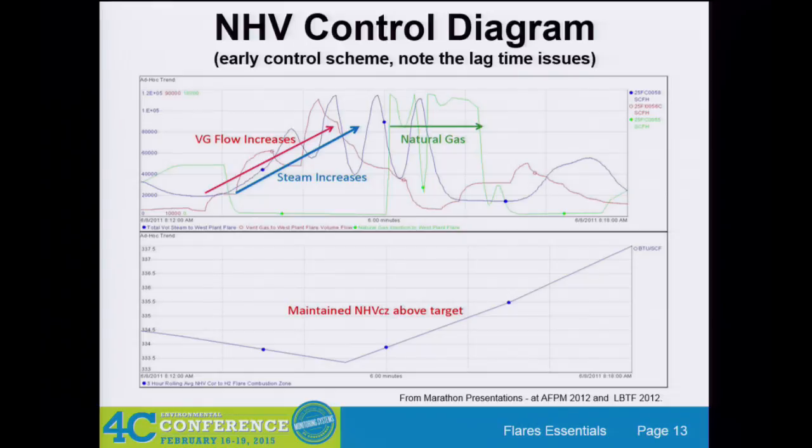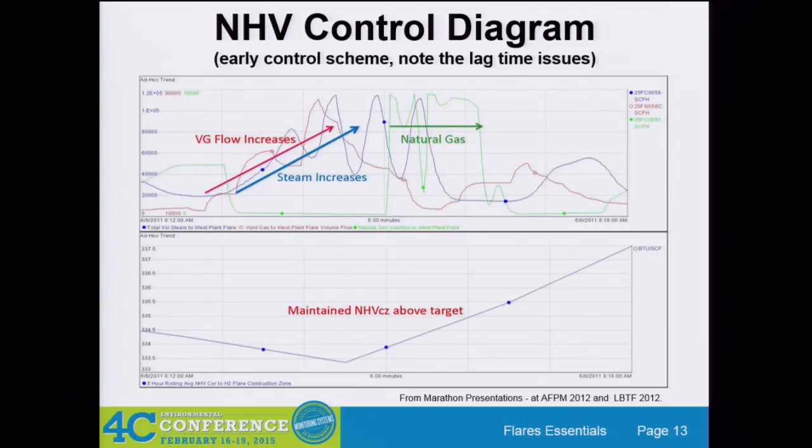One of the things is that when the vent gas goes up, you see a little bit of a lag in the steam, and you want some amount of lag. If your steam flow control valve changed position every single time you got a new flow reading, that control valve would never stop moving. It would always be trying to get to some new set point. So to keep your control valve from going crazy, you want to know: is this a half-second spike, or is this an actual sustained trend that I need to now control for?